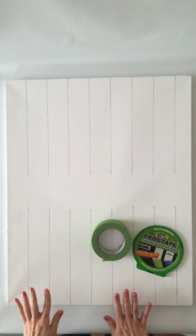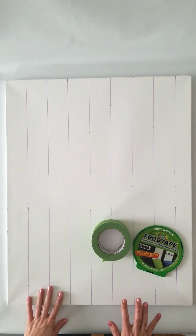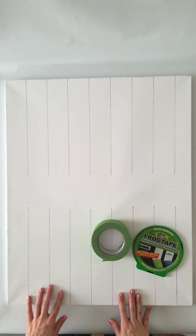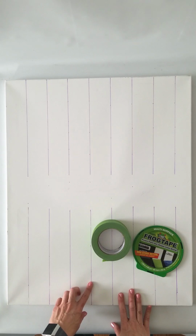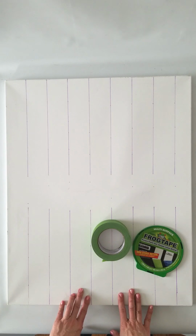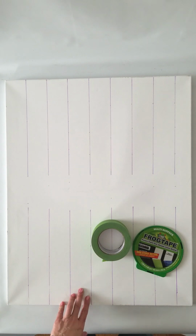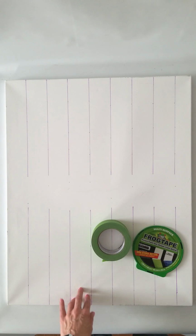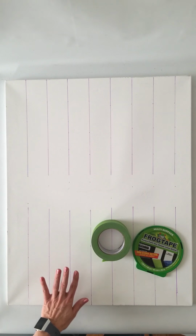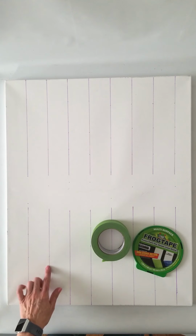Really quick before I start showing you the taping part, I've chosen not to paint the white first, which would be the typical way to do it, because of using this disappearing ink. I don't know for sure if it will disappear if I use this on top of the white. So I'm probably gonna have to go back in if I don't like the coloration of the canvas at the end and add my white into those squares. If you don't like that idea, then start by painting a coat of white, and I would suggest just using pencil then to draw your lines.